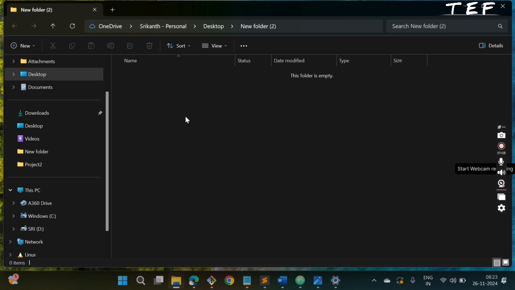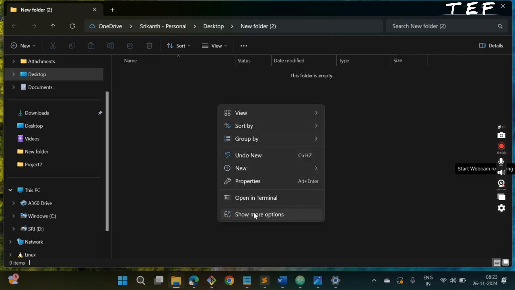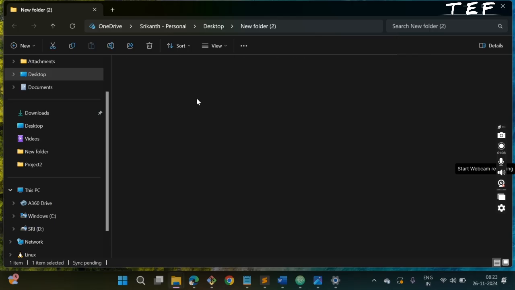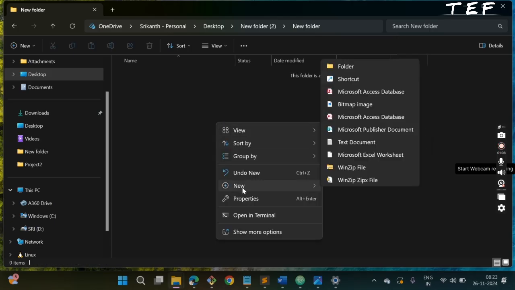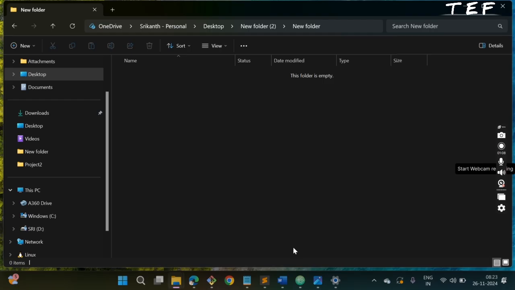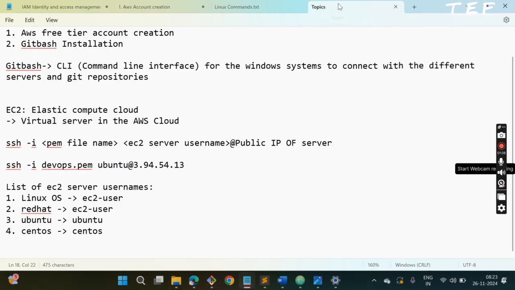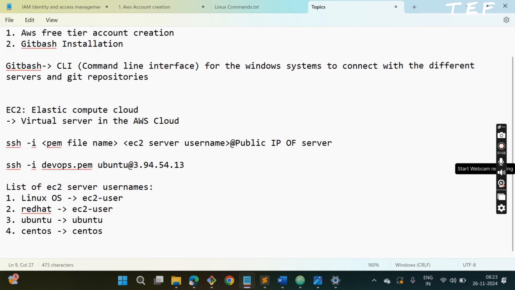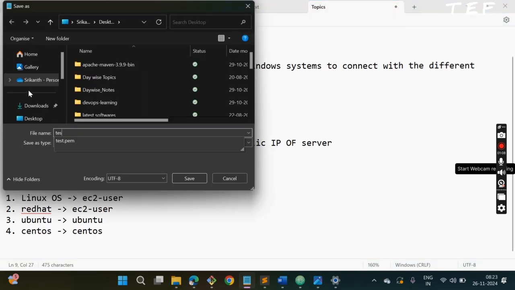Okay, I am going to create one file inside the folder. How to create a file in a folder in the Windows operating system? Right click, new folder. We have a folder. Inside the folder we can create a file, right? Or else you can go to file, save as, test.